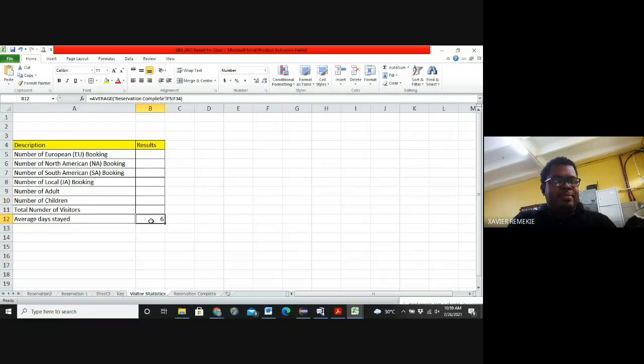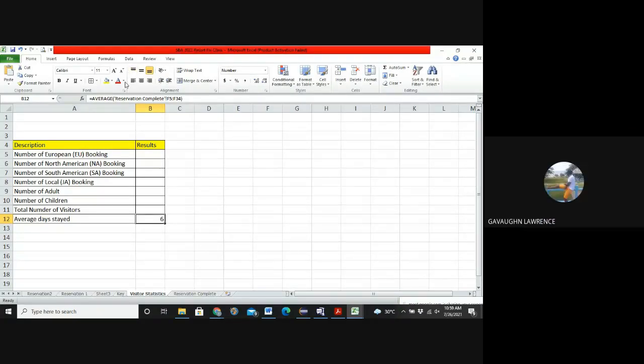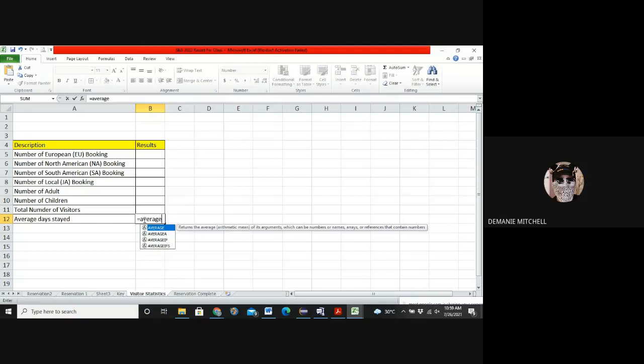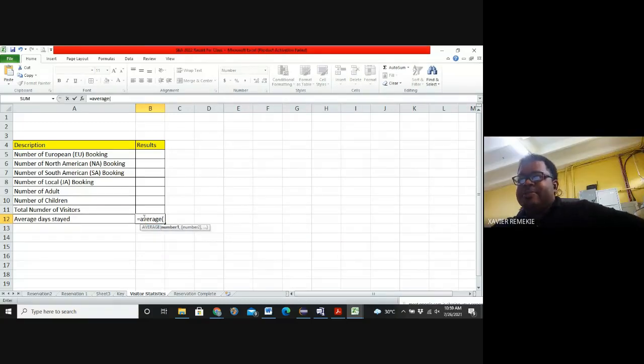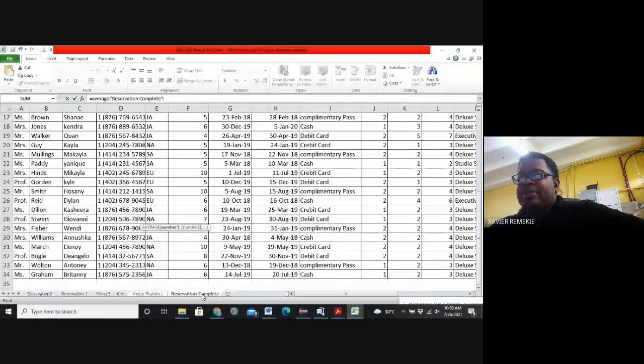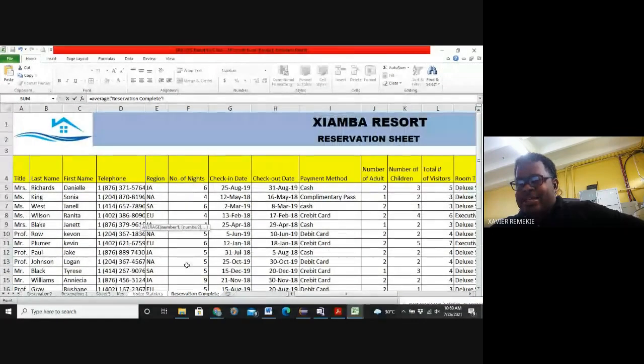So do it again. Equal average, open bracket. Go to the reservation complete sheet. They are looking for the number of nights. This is how we find the average of all of these numbers.